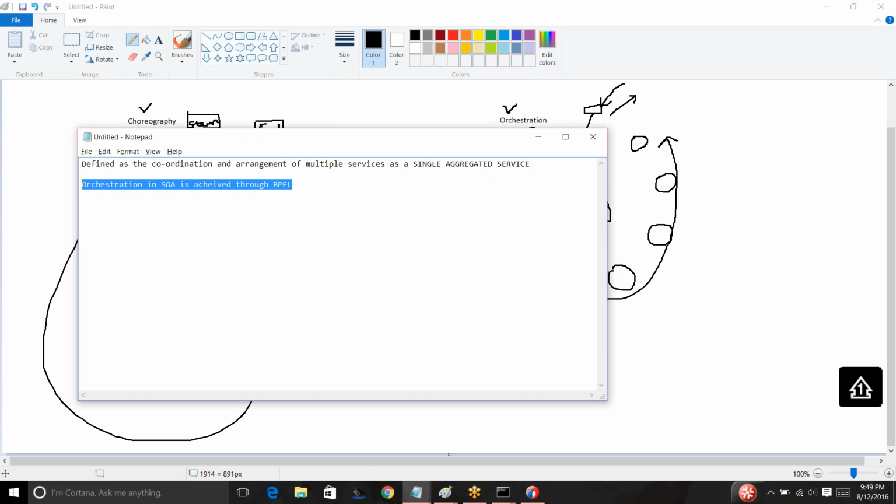So whatever examples we did till now, like the database adapter or JMS or mediators, all those will be part of your BPEL process. Nowhere will you have an adapter or a service which just talks to one database. You will have a service which talks to different databases and gives you a result. So all those things that we have learned earlier would be part of your BPEL process. They won't be in silos.